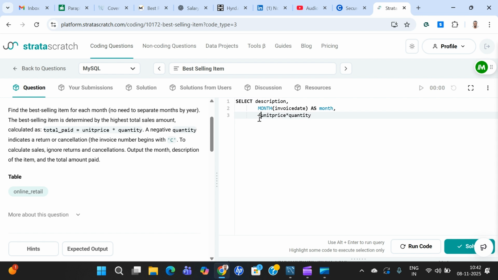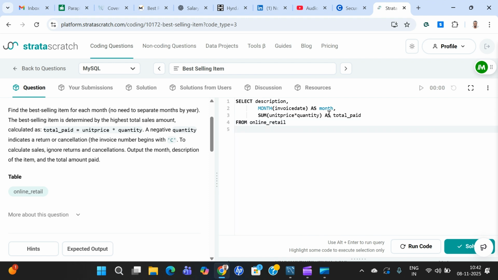Since we need the total, we have to find the sum, so that will be sum of this, and the column will be reflected as total paid. So this is what we want to have, and the table name is online retail. Online retail.